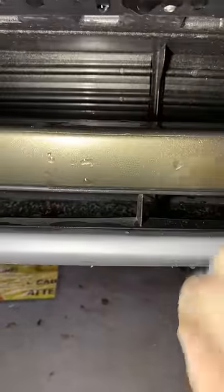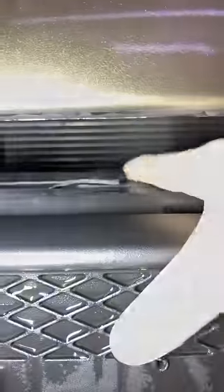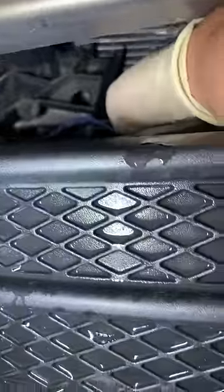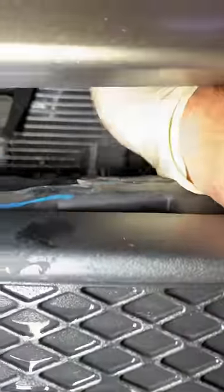And what do you know — these are closed. I reach in here and I can open them manually. You guys can't see all of it, but this is broken and there are some wires here. This is just the motor hanging. If you were to pull this back, you'd see that the very nice body shop just zip-tied the motor there and left the shutters in the closed position.